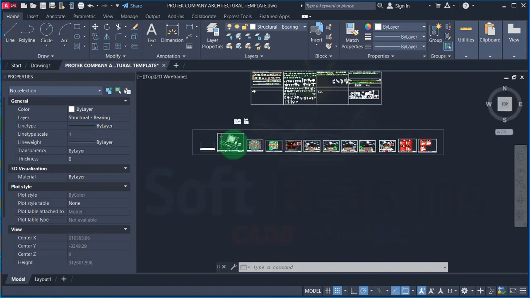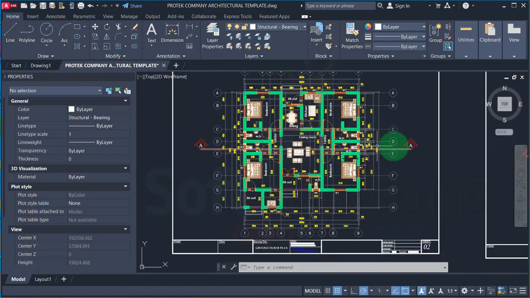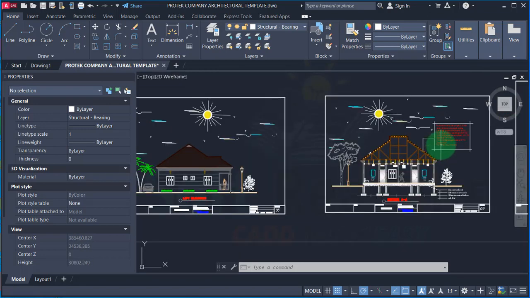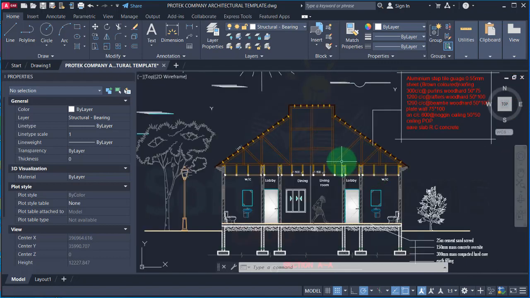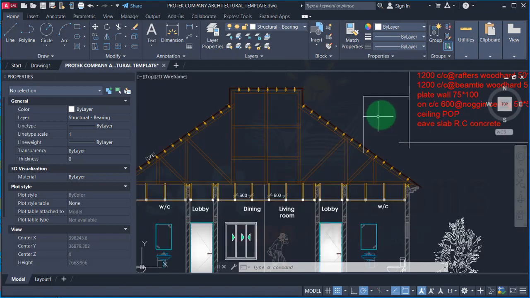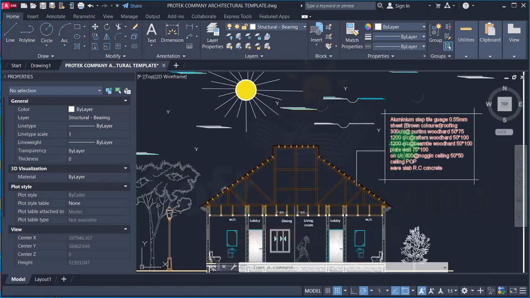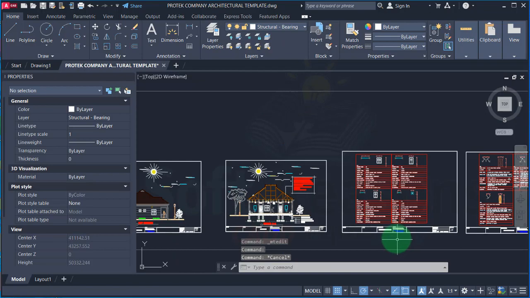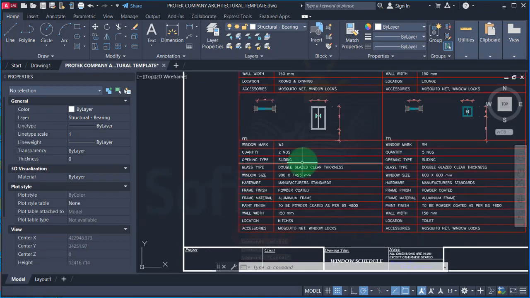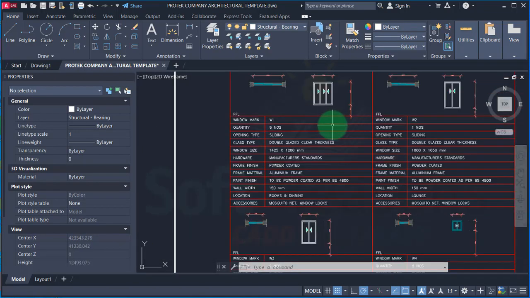Your section is cut almost at the center of the plan, just like this section AA. So it is this section that you are now having here. And then the wooden frame structure is labeled over here, just like this. After which what you have here is the door and windows schedule. This is the most effective way to represent the door and window schedule.